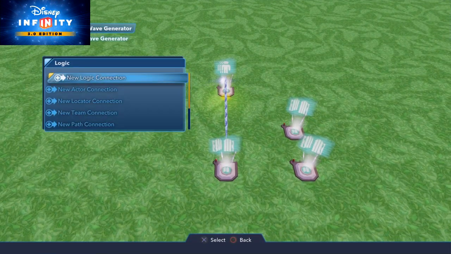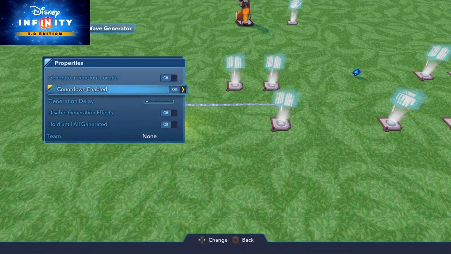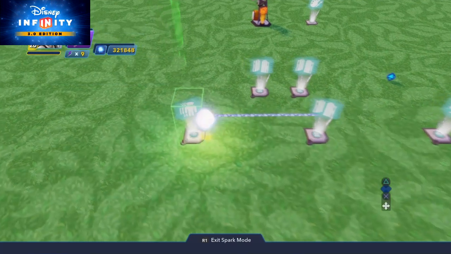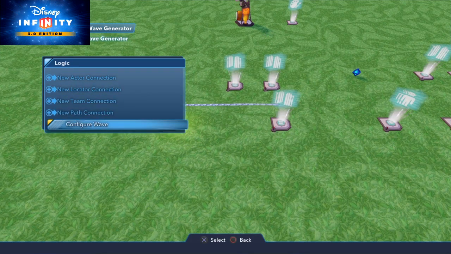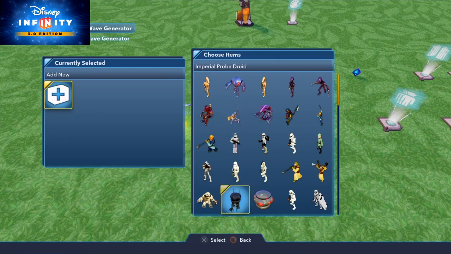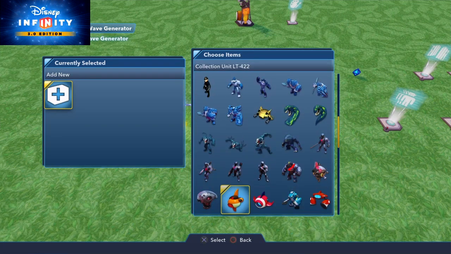Okay, so in this case, we can go down to the properties of this wave. We can change off the delay so I want them to instantly appear so there's no waiting. And so now I've got that. Now I can go and configure the wave, how much the wave is going to be, and I'm going to just increase the wave characters. So this time I'm going to shoot all the way down to the bottom, pick my gangsters, and each time I've got different items and I can have harder characters.